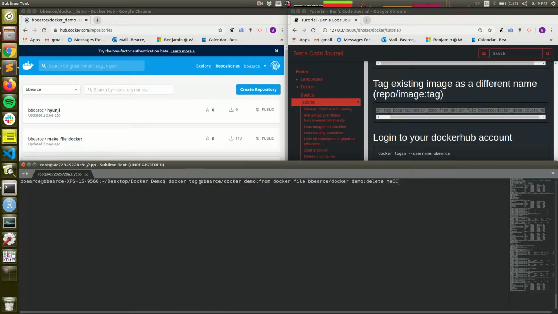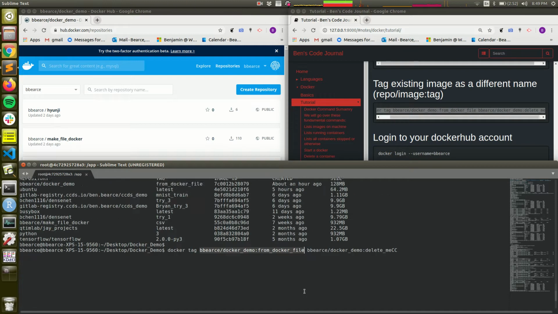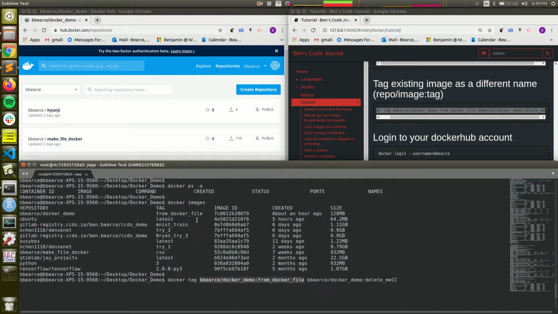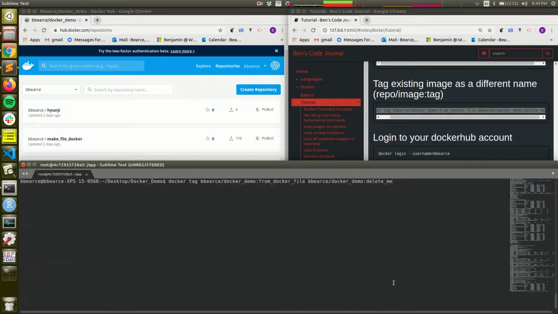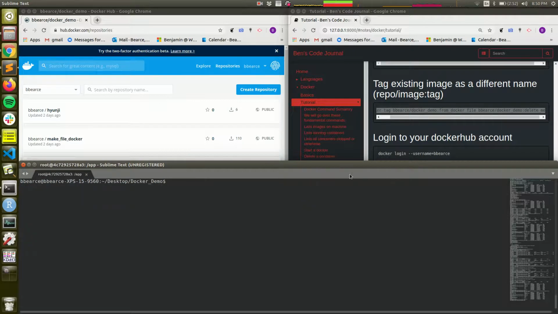This file already exists as an image here, and then we're going to rename it, giving it a different name, and I don't want CC at the end, so just delete me. Now if we do docker images, we can see delete me is here, pointing to the same image ID. So that's how you create tags.